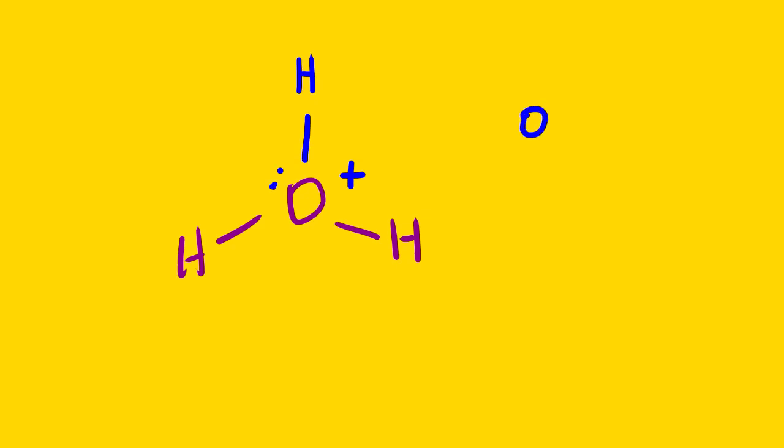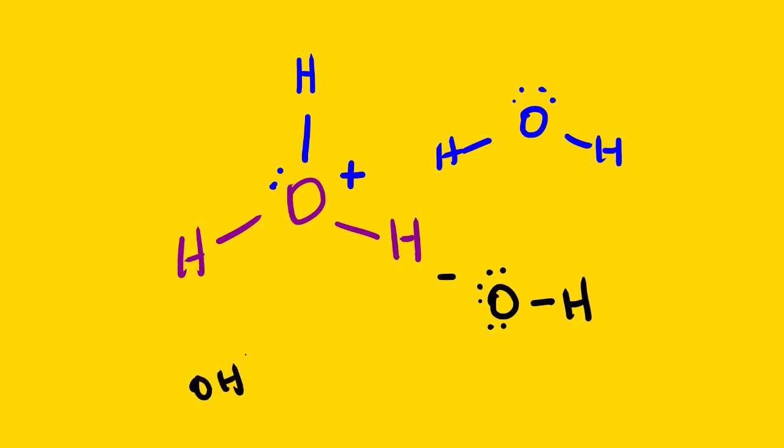Suppose we have a water molecule. We know the nature of oxygen. It is divalent. It simply means that it bonds 2 times. Should it happen that it bonds 3 times, it's going to have 2 lone pairs and a positive charge. And then the very same water molecule, if it bonds only once, it's going to have 6 lone pairs with a negative charge. And by the way, we can see that this is our hydroxide ion.